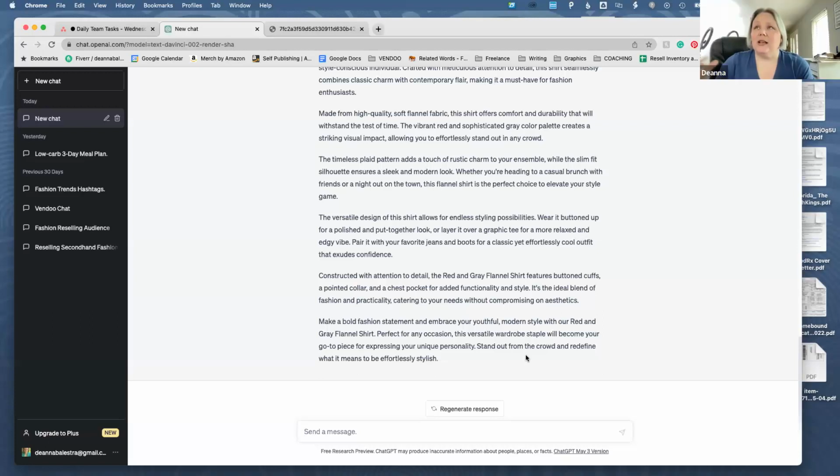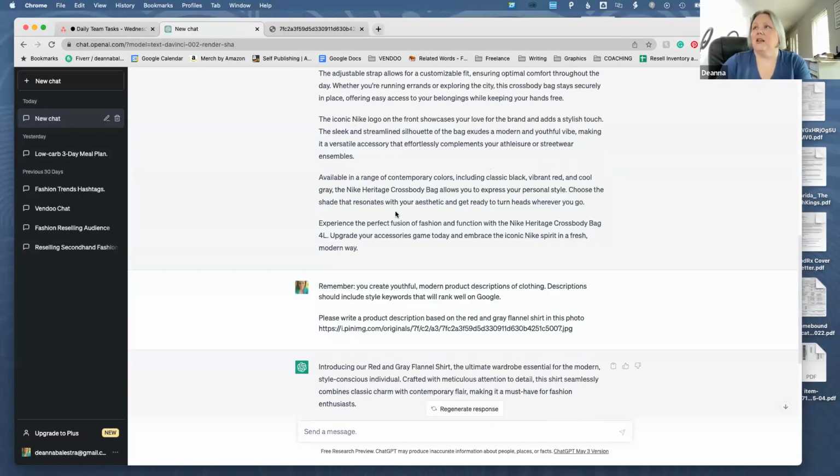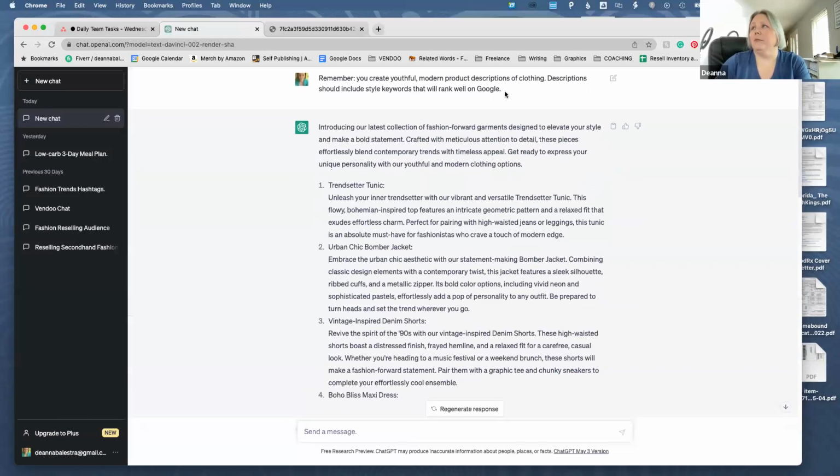And a lot of great aesthetics and cores and all that stuff. A lot of that great information is pretty timely, like current events, but you can obviously teach it what you want it to know. So the styles that you sell a lot of, you can show it a lot of pictures, you can give it a lot of style words and keep a chat going for that style. And it can include a lot of those words in your description. So if I wanted to tell it a lot about grunge style and remind it to do so, it could put it into this description that it's building for me.